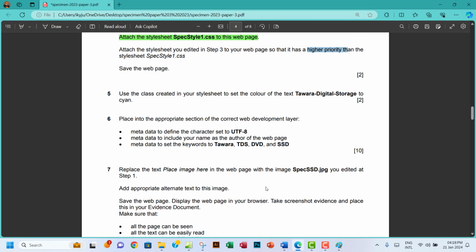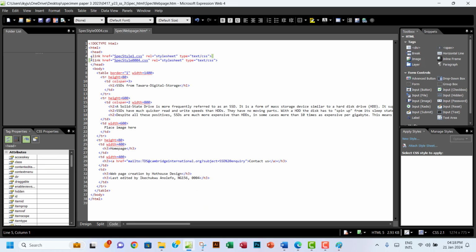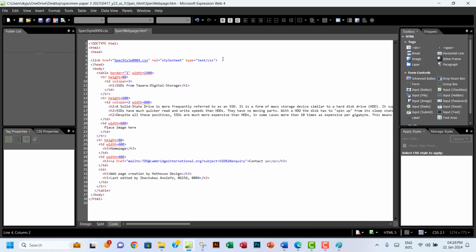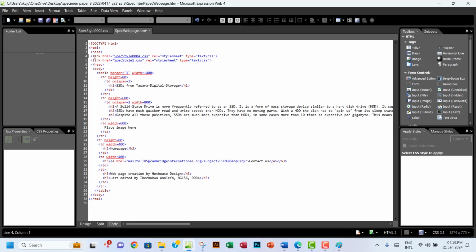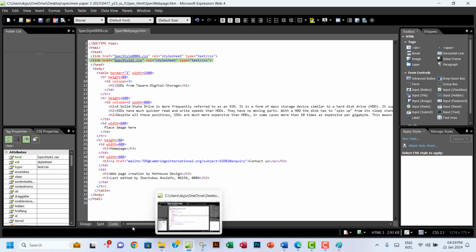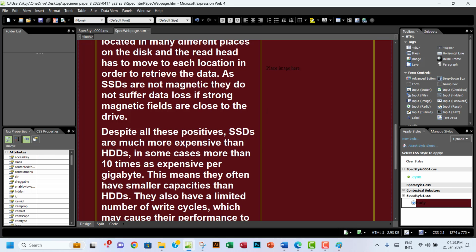Let's even make, so if I cut this out, which is the first style, and then go down so that it becomes the current one, you see that this one will be the one that will apply. So if I save my changes and go back to design view, you see that one will actually apply. So the priority will be the one that is below. That's how the style sheet priority works.